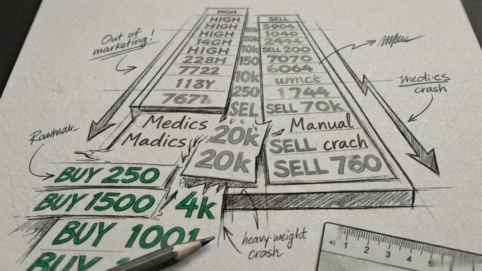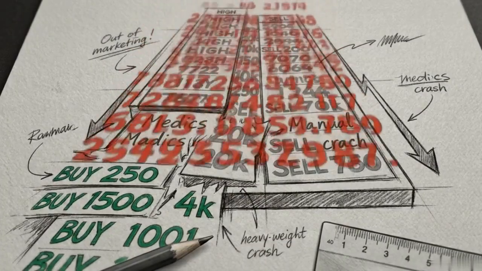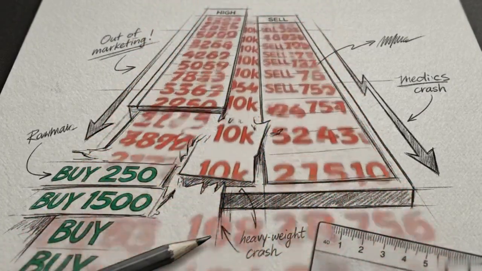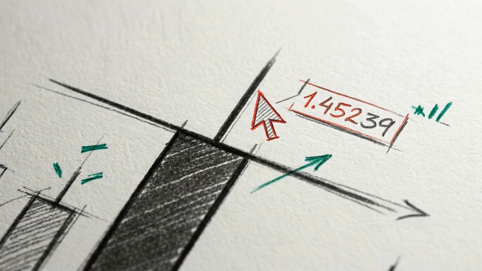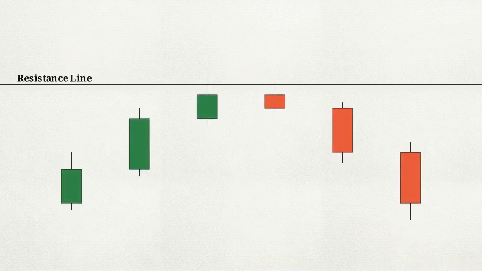These turning points are not random. They provide a record of where supply and demand were most imbalanced. By identifying these points, you can track where market participants have reacted in the past. A common mistake for new traders is treating these lines as exact, to-the-penny boundaries. In reality, markets rarely stop at a precise mathematical number.